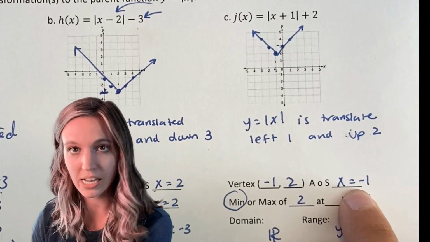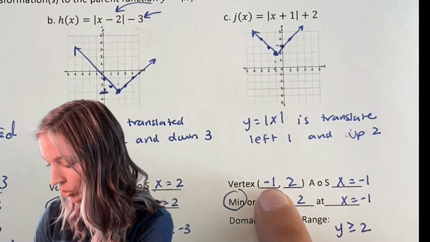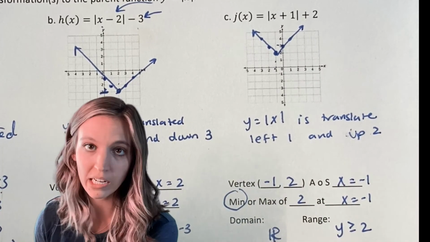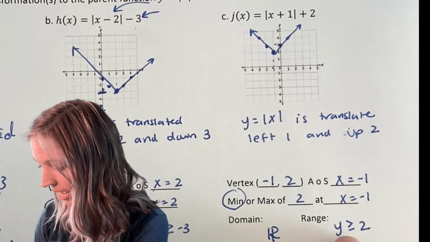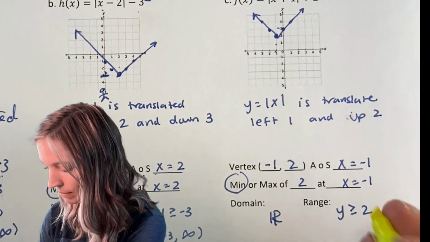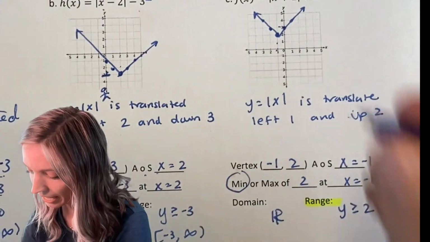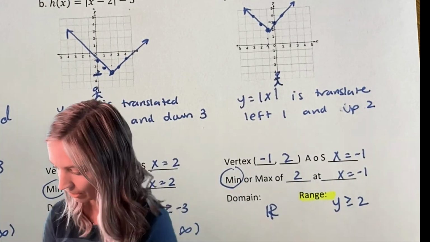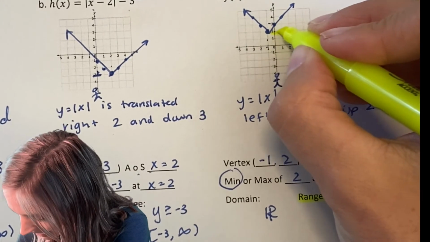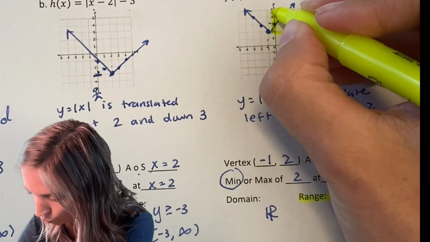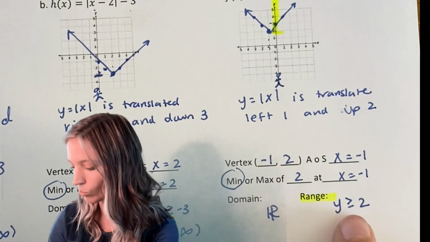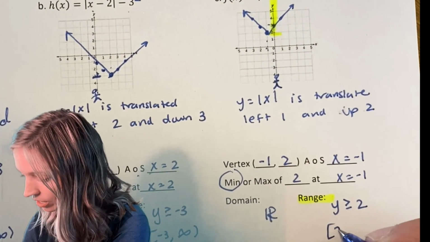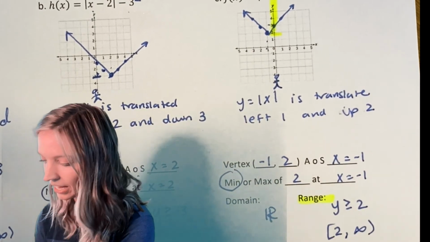My axis of symmetry is at x equals -1, because that's the x coordinate of my vertex. Minimum of 2 at x equals -1. The domain is still all reals, and my range this time is y is greater than or equal to 2. Really make sure you're understanding that range. If I put my little stick figure on my y-axis, because range is my y values, he's not gonna see the graph until he hits 2, and then as he continues walking, he's gonna see it everywhere above 2. So that's why we're saying y is greater than or equal to 2, or you can use interval notation, 2 to infinity, with a bracket on my 2.